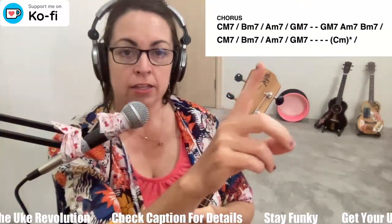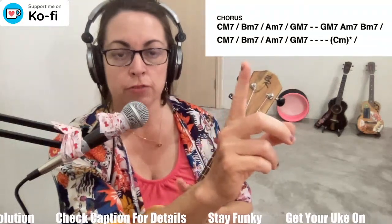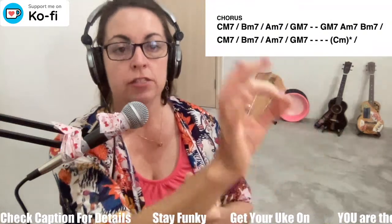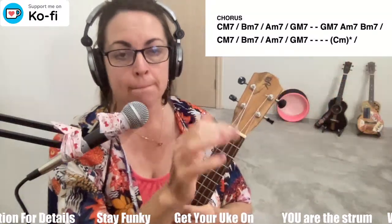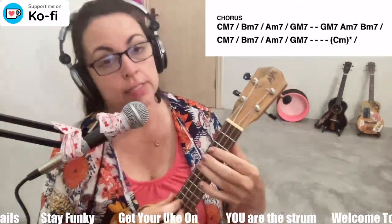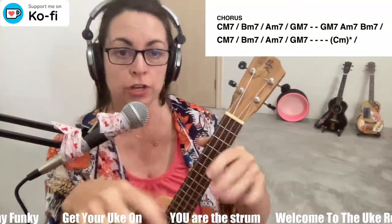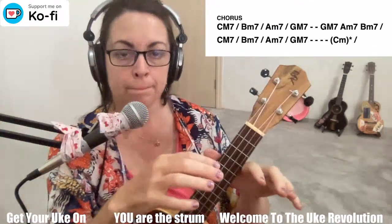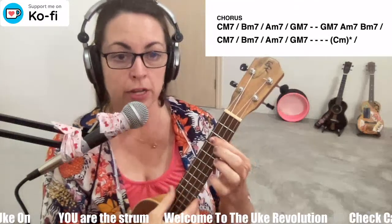Second line looks almost the same, right? C major 7 for 6, B minor 7 for 6, A minor 7 for 6, G major 7 for 6, or this is where this optional C minor comes in. Anytime we're leading into the verse, there's a little sneaky walk down in the original production. Ba-bum. So a handy little way we can do this on the ukulele is to play a C minor here.